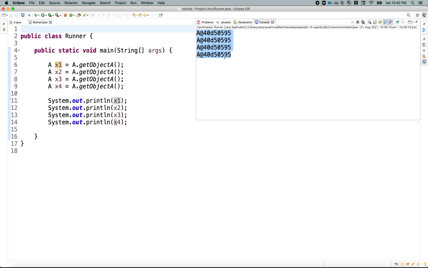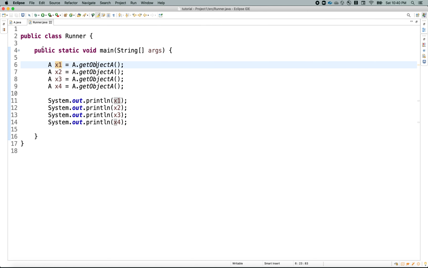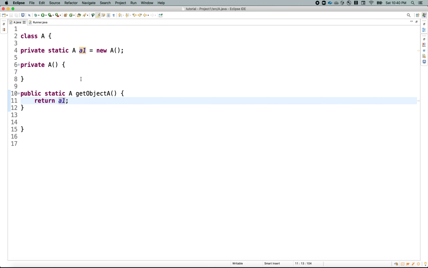This is what the singleton pattern is. No matter how many times you try to create the object, only one object of that class will be created. The object creation will happen only once for that class. So this is how we can implement the singleton design pattern using the static keyword.